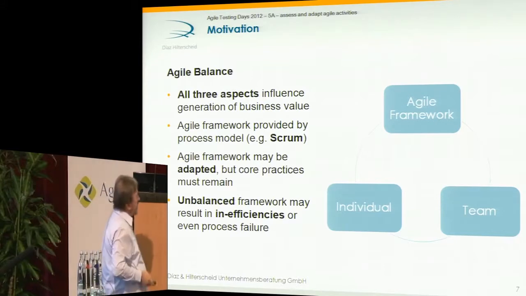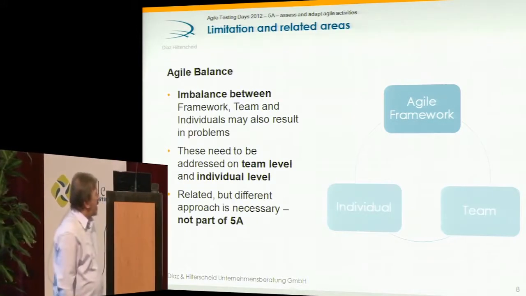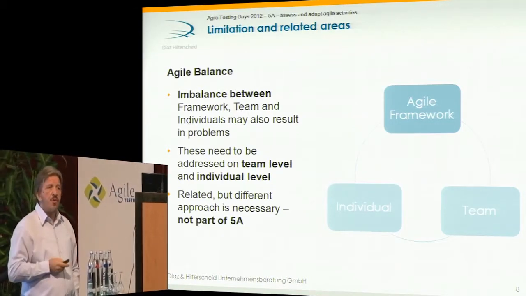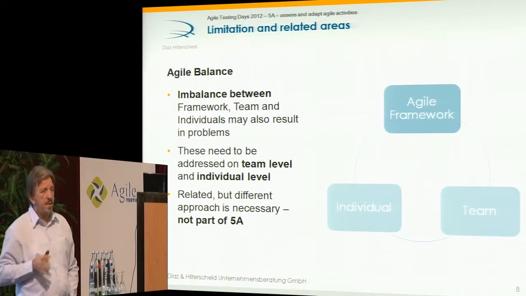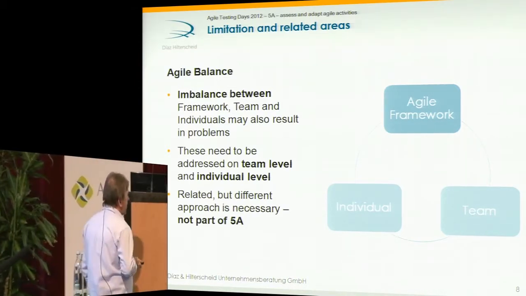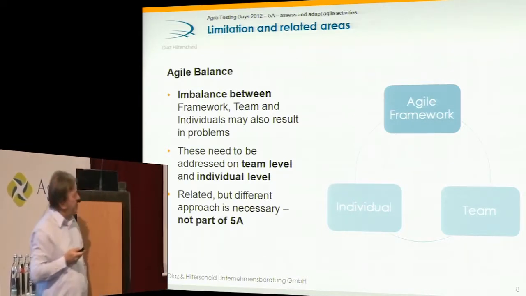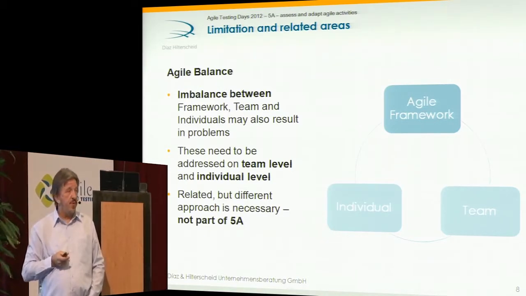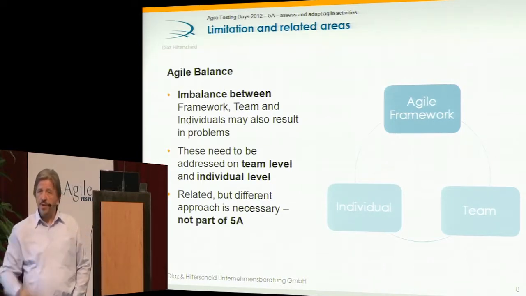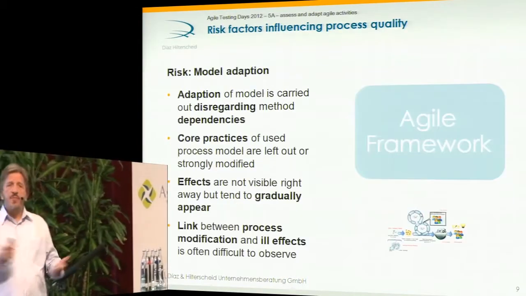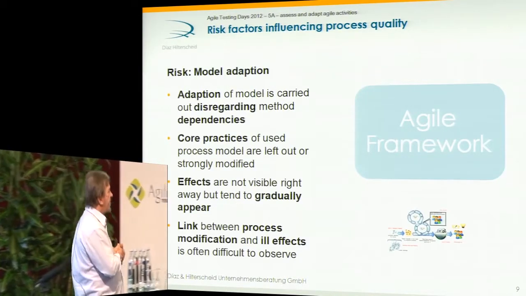But we concentrated on the Agile framework here, and we found that unless you observe the core practices in a balanced way, there are chances that you run into problems. And we only want to concentrate on the Agile framework here. You also probably run into problems if you ignore team dynamics that you have, if you ignore individual needs, but that shall not be part of this talk here. We want to concentrate on the Agile framework. Scrum, for example, would be one of these frameworks.